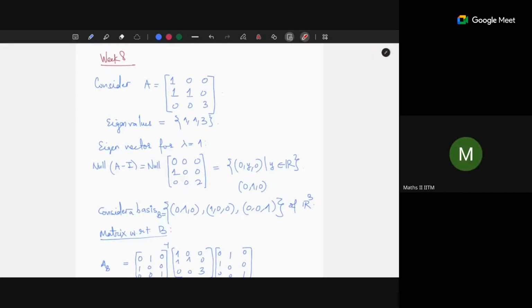I lost you. What are you talking about? The eigenvalues are the roots of the characteristic polynomial, right? Here it is upper triangular, so we can directly figure out the roots. If there is no upper triangular form, then we have to find the determinant and then find the roots. That division method is very lengthy, sir. That is the reason I'm saying it.